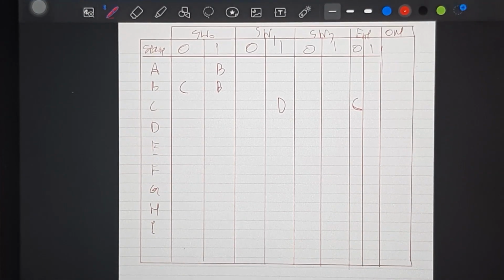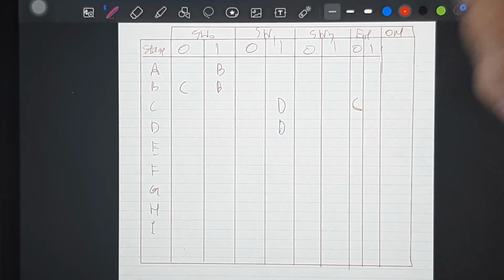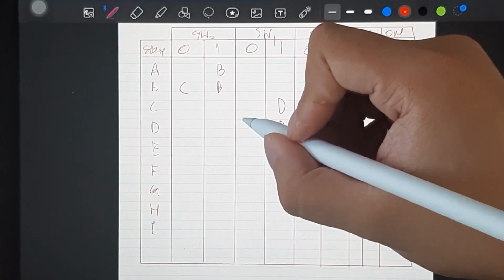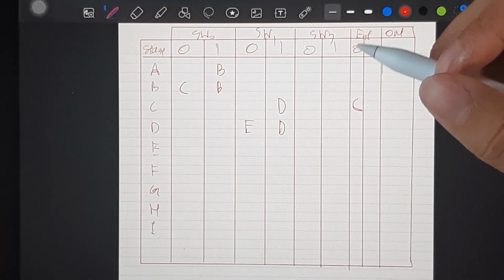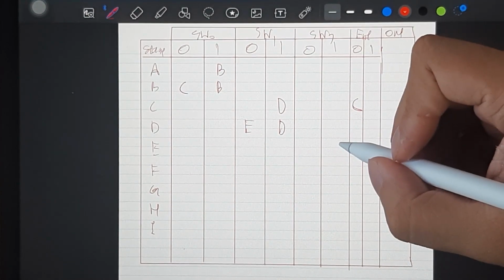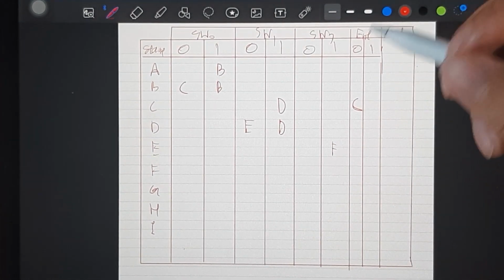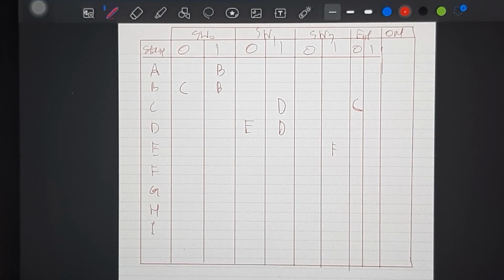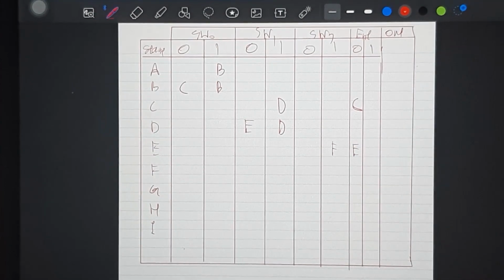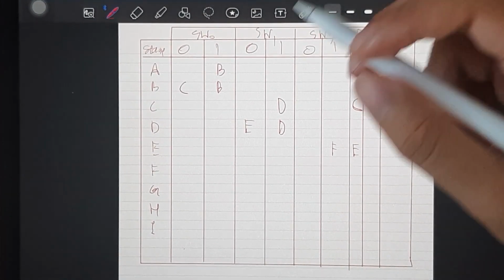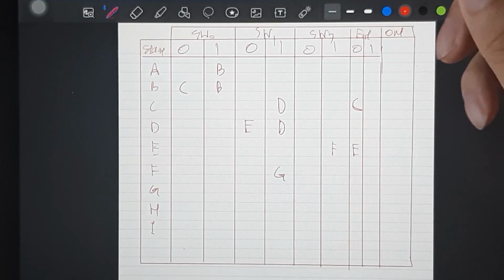On state D, if you keep pressing switch 1, you stay in state D, and if you release it, it takes you to state E. Next, on state E, you press switch 7, it takes you to state F. And if you didn't touch any other switch, it keeps you on state E.